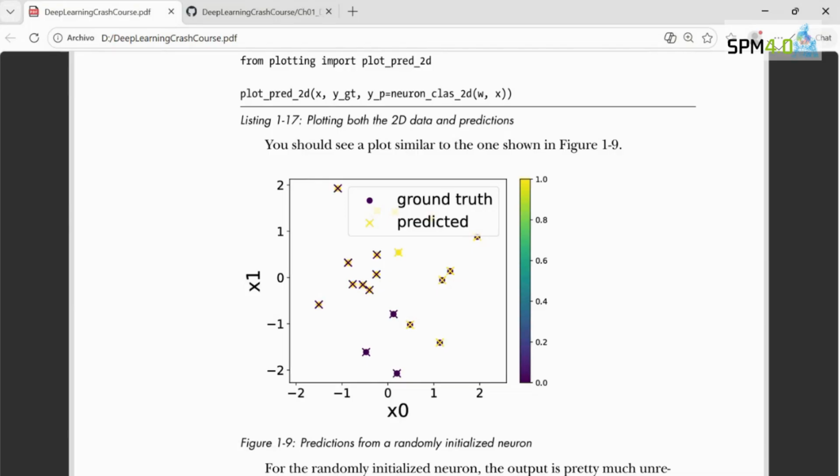Because now it's generating this step surface with some orientation that is saying that whatever is on this side of the x-axis is 0, and whatever is on this side, it's 1, because you see that the crosses that now represent the prediction of our neuron are blue on this part and yellow on this part.